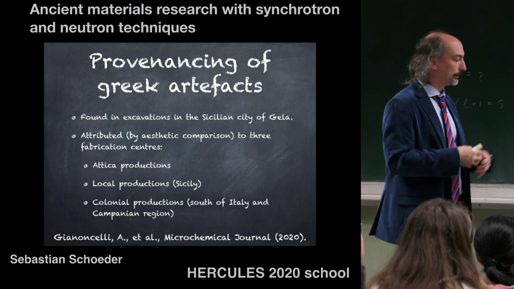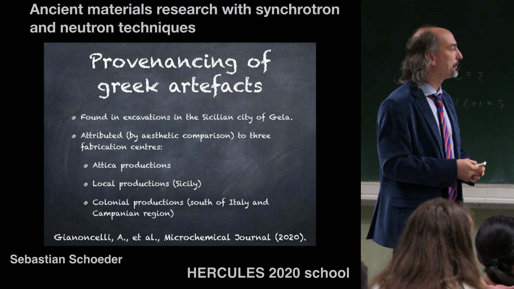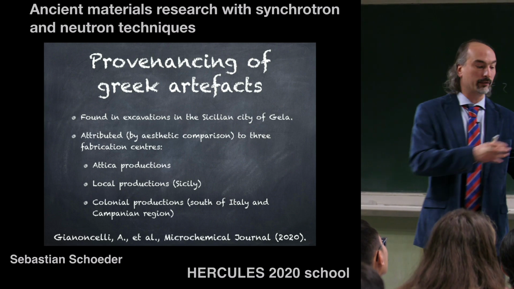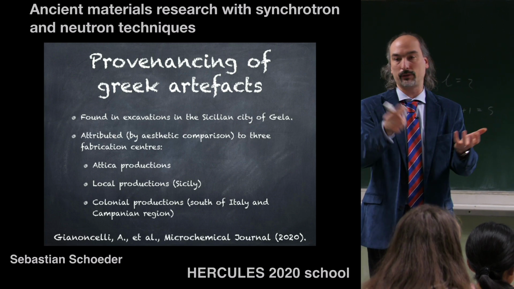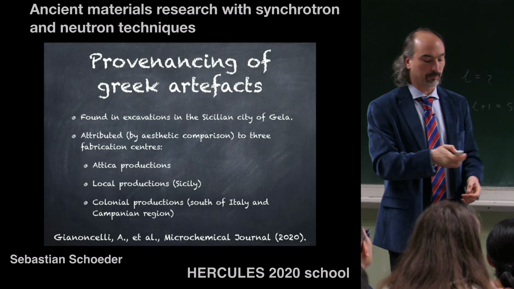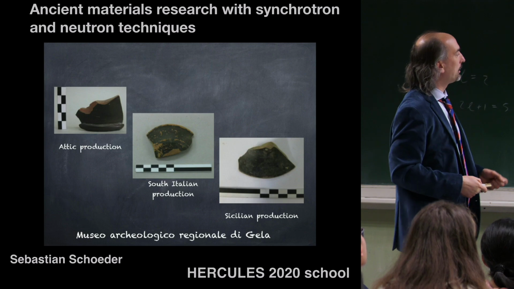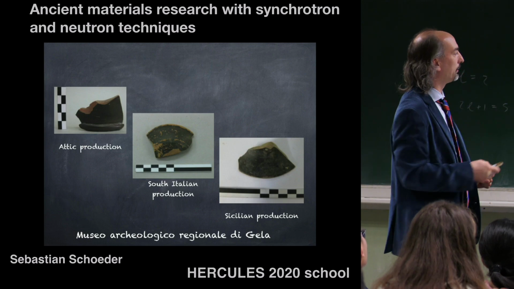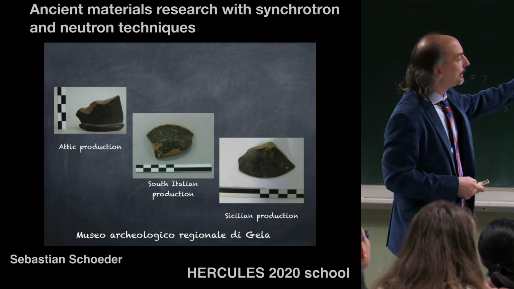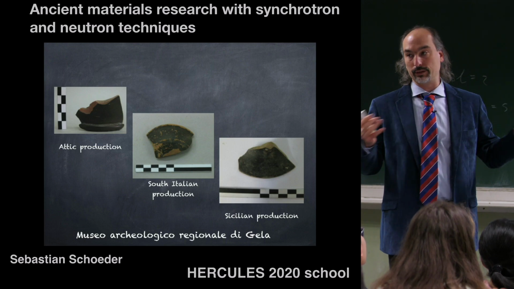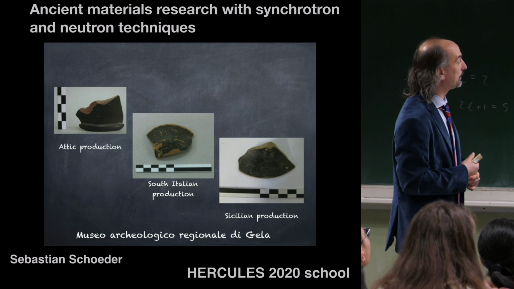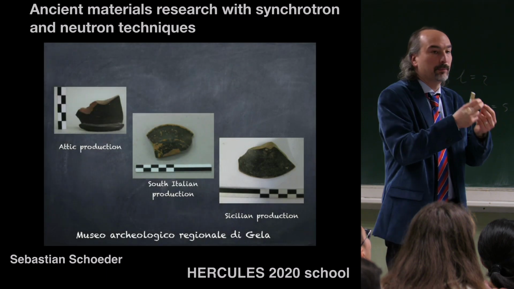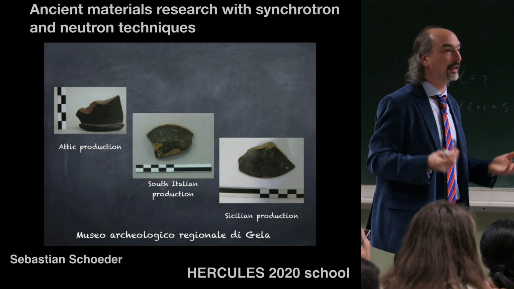And these provenancing decisions, where this probably comes from, are done by a static comparison. So the archaeologist looks at the sample and says, oh yeah, this is very typical for an Attic production because it's a very strong gloss or something like that. Here you can see some examples of the different productions. You have one example for each production center, and you can see for the untrained eye it's not so obvious to do this provenancing. You can maybe see that this is a bit darker than the others or so, but as you can imagine, especially if you have only a fragment left, it gets very hard to do this.